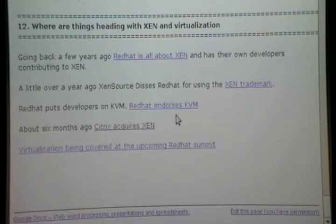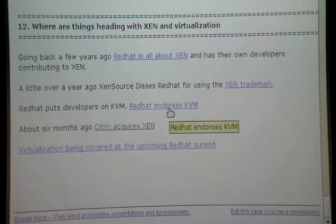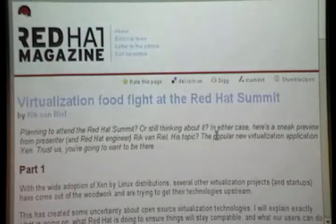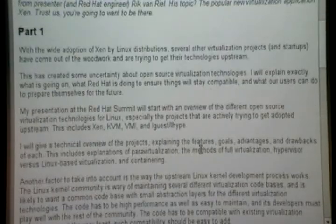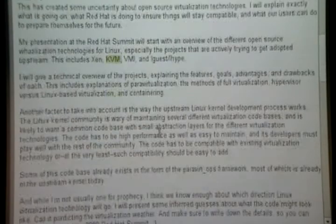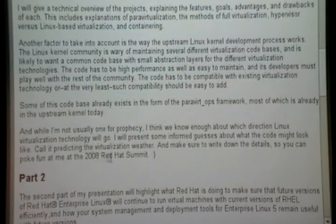I'm kind of expecting Red Hat to start talking about KVM coming out in the next enterprise Linux distribution. They've already brought it out for the Fedora Core system, as well as SUSE has integrated KVM into their openSUSE product already. And one of the main developers working on virtualization at Red Hat sort of went off on a talk about some of the things he's going to be talking about at the upcoming Red Hat Summit. And he's mentioning KVM almost everywhere, and he starts talking about prophecy and just the direction virtualization is going to go.